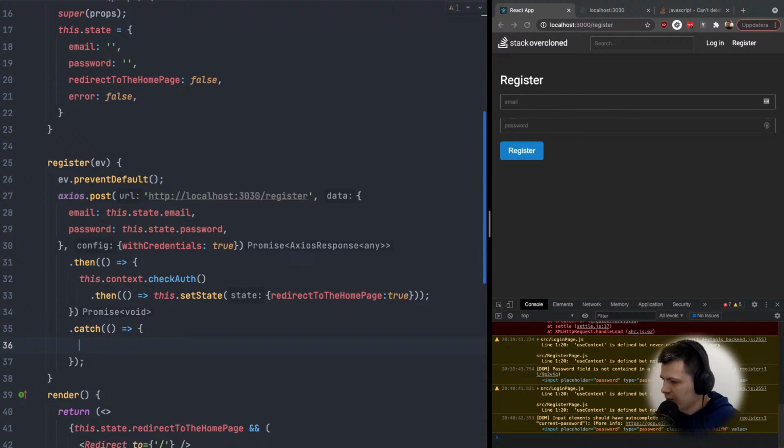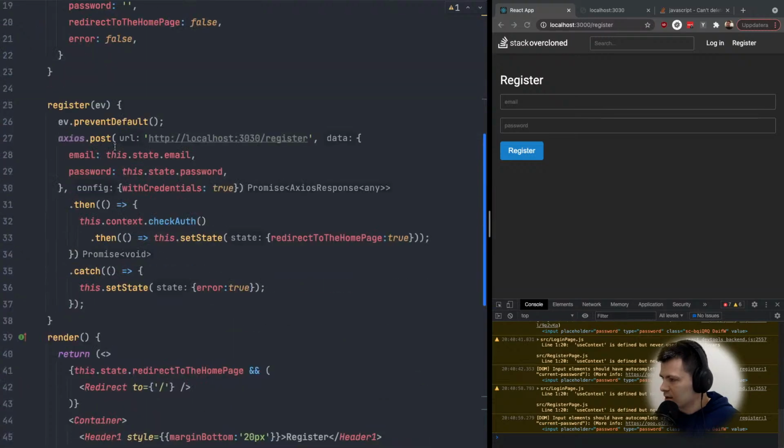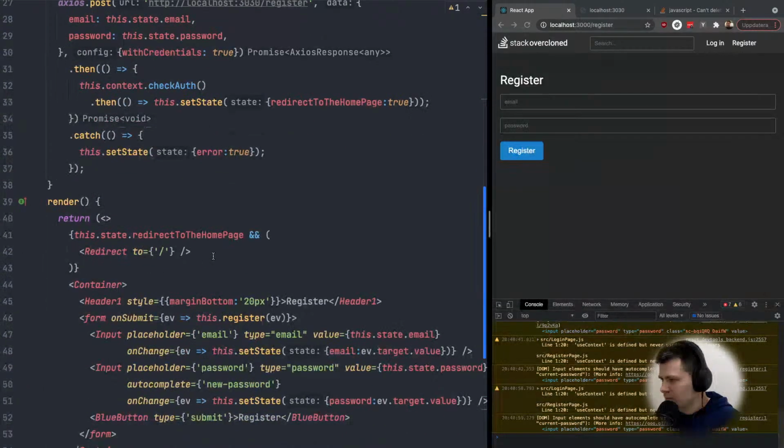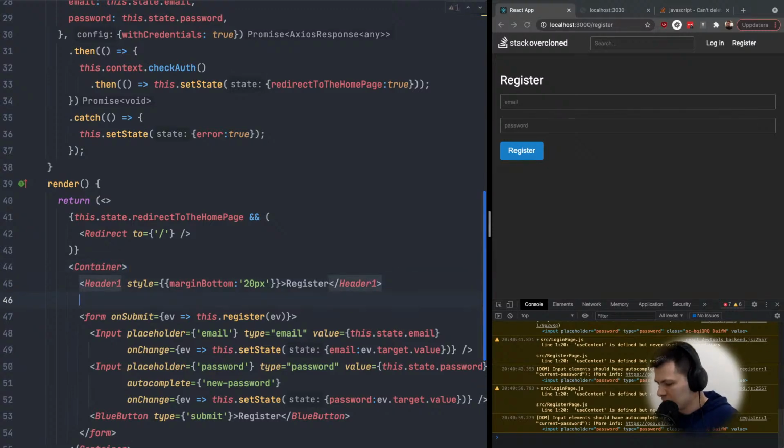Now let's go back to displaying our error. So if something bad happens with posting the information, then we will set state error to true. Yeah, because this is a class type component. So here let's check. We need to now display the error box.